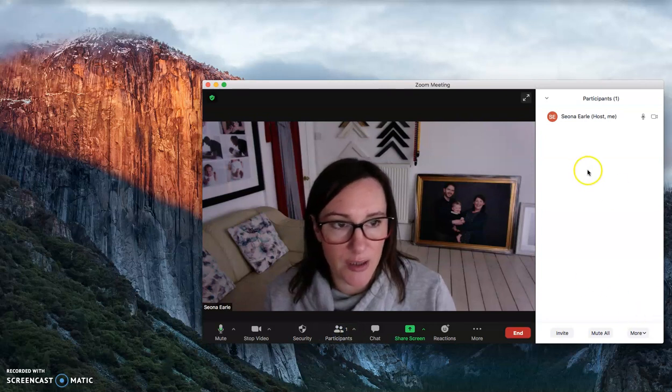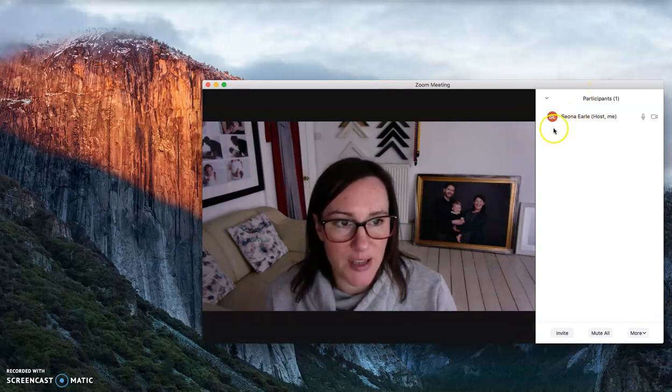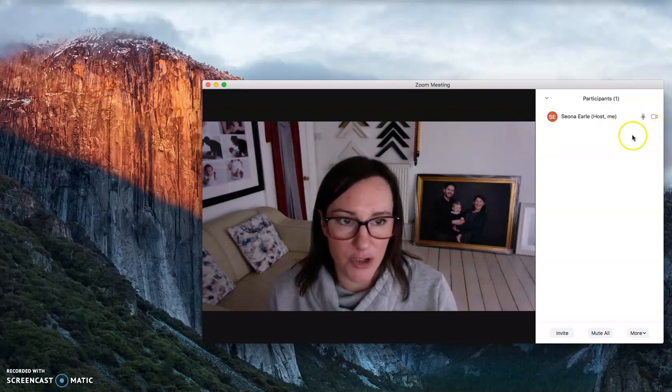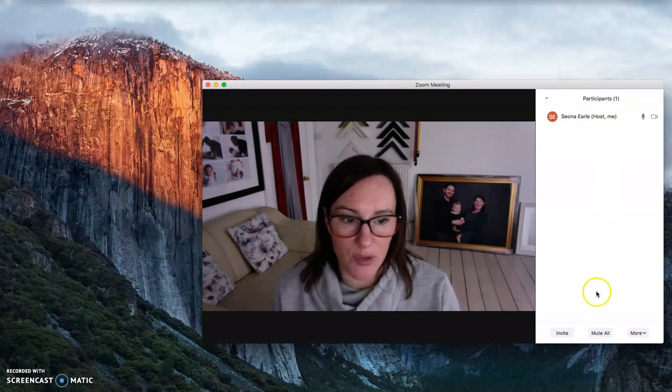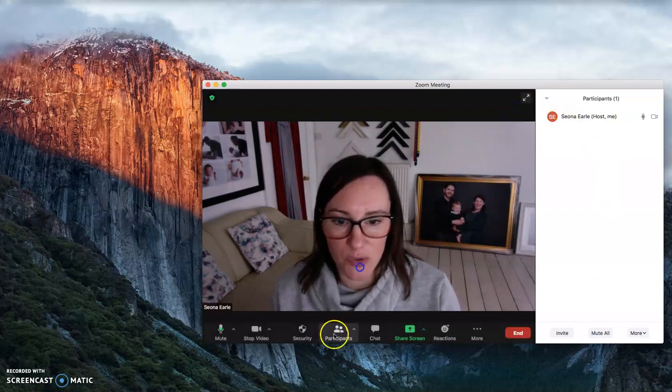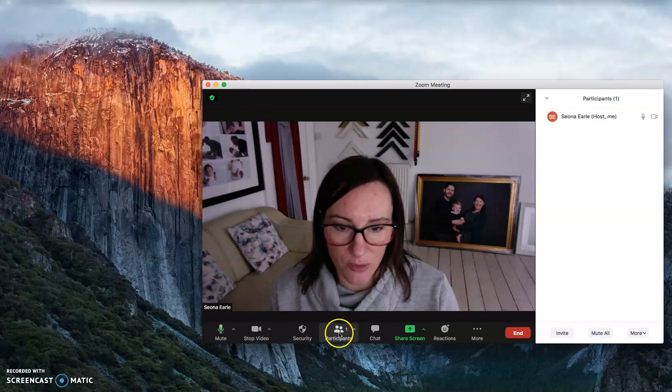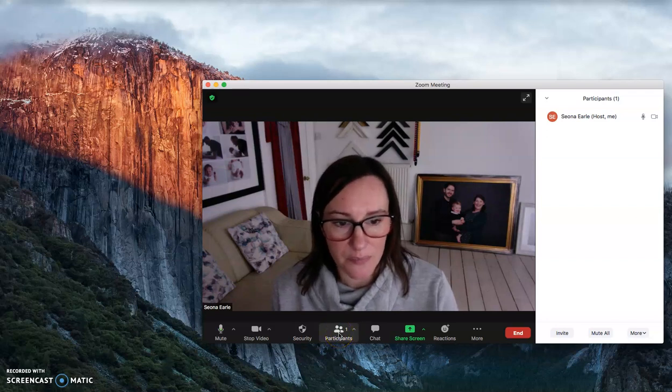And when your client comes in, you will be able to see them on here, and it will give you a little button here to say admit. And you can just let them into your room, but they can't get into your room until you admit them through this. But you'll be able to know that because you'll check here and it'll be participants 2 or 3, and that number will increase even if they're not in the room because they're sitting waiting to come in.